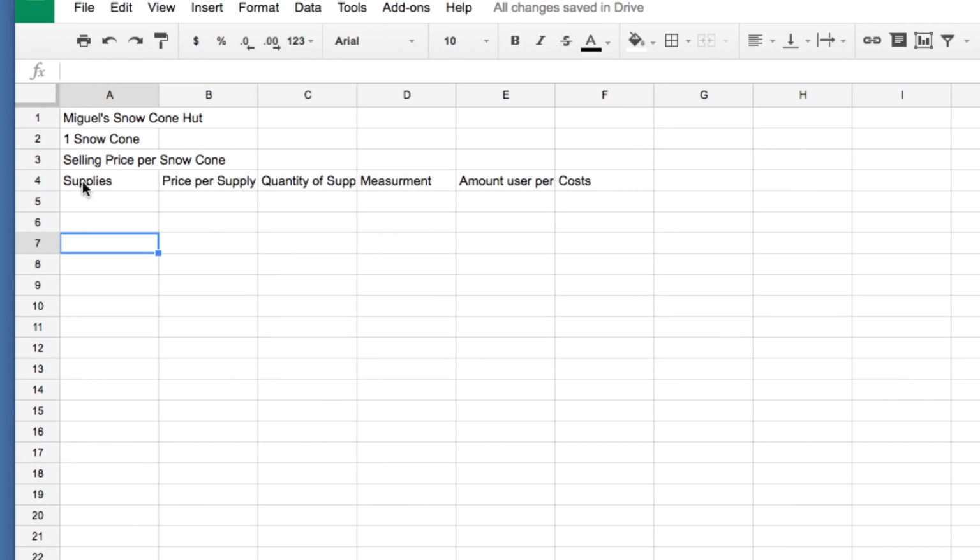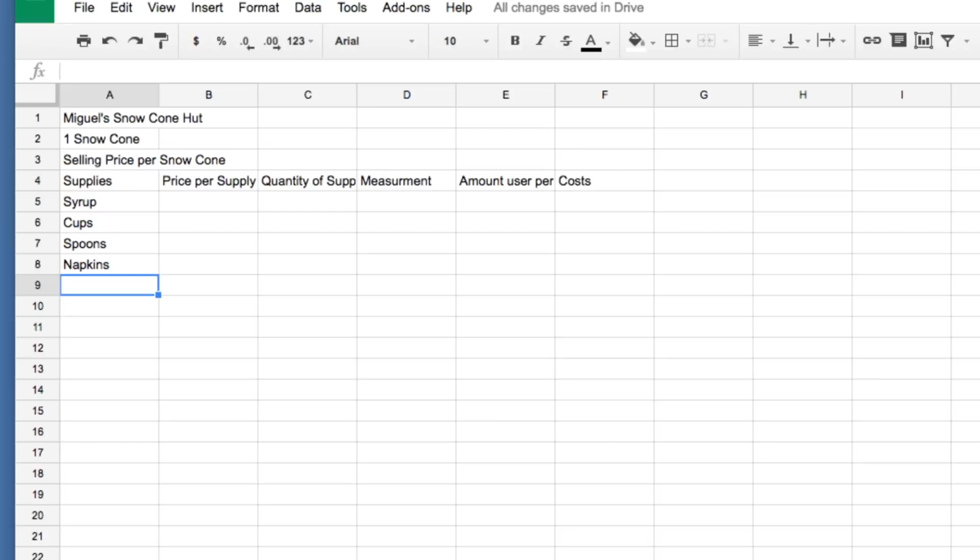Next thing you're going to want to do is list all the supplies for your snow cone. So for my snow cone and your snow cone, you definitely need syrup, and well, you'll need a cup. So cups. How about a spoon? You give them a spoon, and napkins.